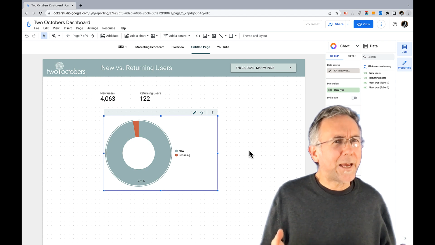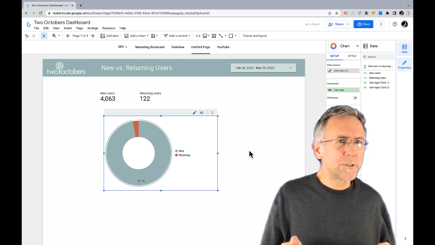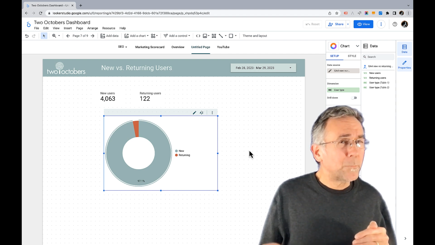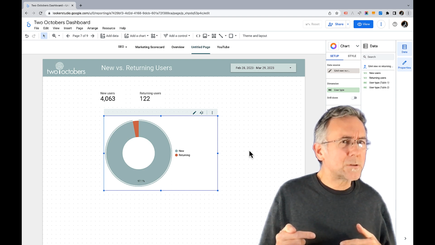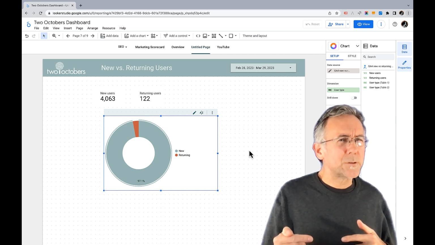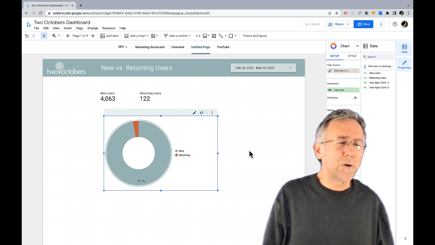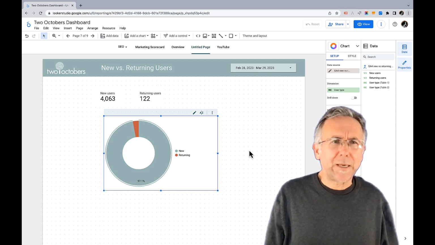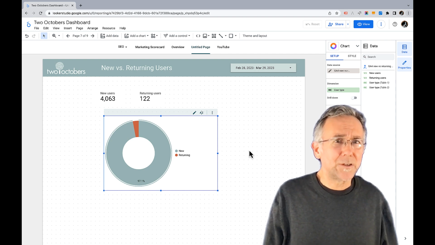If you're buying advertising with the goal of acquiring new customers, then a high new user percentage may be good. But on the other hand, people that visit more than once are showing more interest. So it's really rarely a clear-cut thing. We do tend to see pretty high new user counts from high funnel media, like display ads or something like that. And is that good or bad? It's really hard to say.